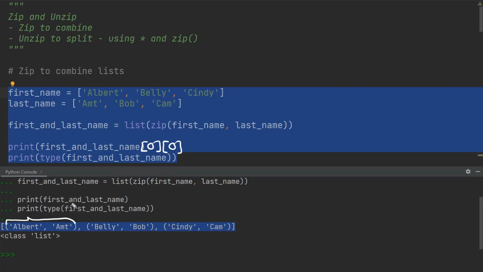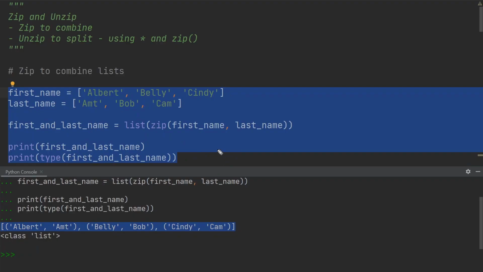So by using the 2 zeros, we would then be accessing the very first element of the very first tuple. Now, of course, we don't necessarily need to take 0, 0, but that's just an easy example. We could also take anything that is within the range of the lists. So if we would like to get Belly out, then we could take the index 1 for the first tuple and the index 0 for the first element of the second tuple.